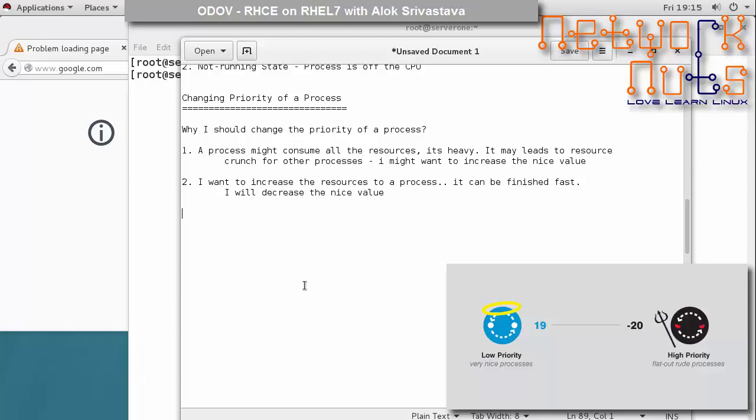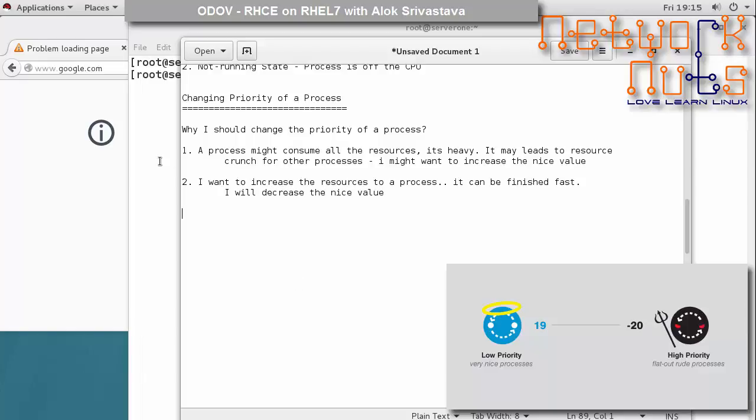Nice values range from -20, which is the highest priority, to 19, which is the lowest. So positive numbers are decreasing the resources and negative numbers are increasing the resources to that process.